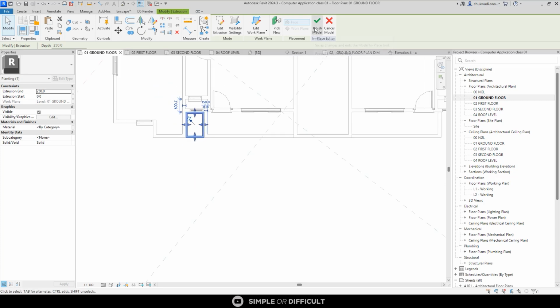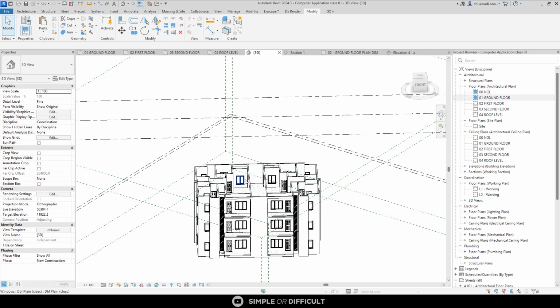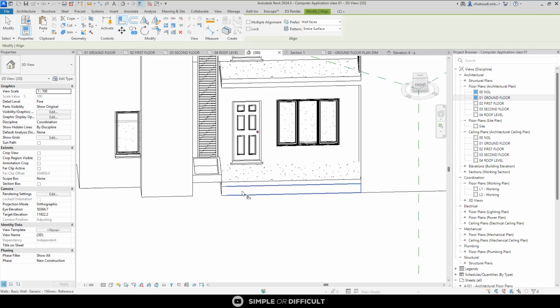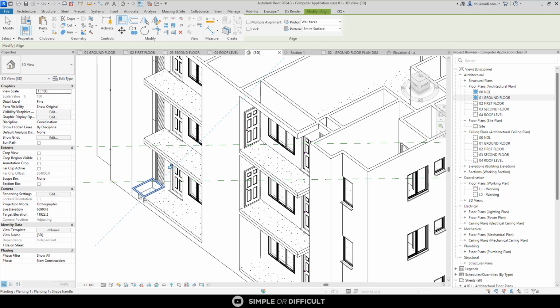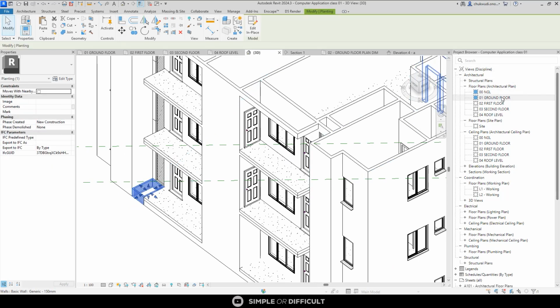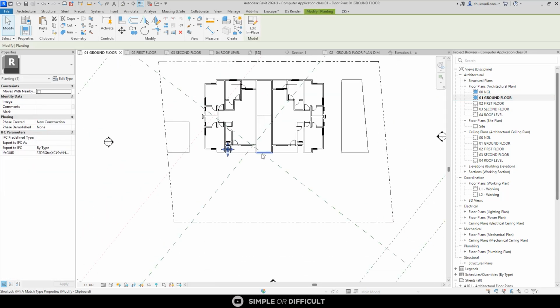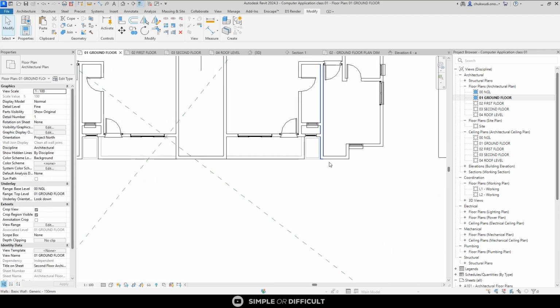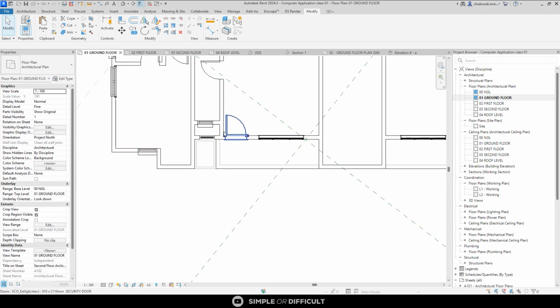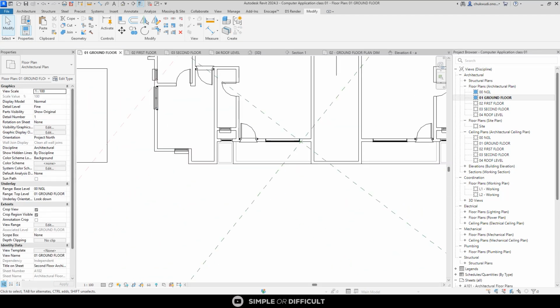Now, when I finish doing that, I'll just finish it. Don't worry. We're going to control the height by coming over here and bringing it down just like that. So I'm going to select it. In fact, let me go back to the ground floor plan and then mirror it into this place. Now let's go ahead and add the staircases that we are going to need.